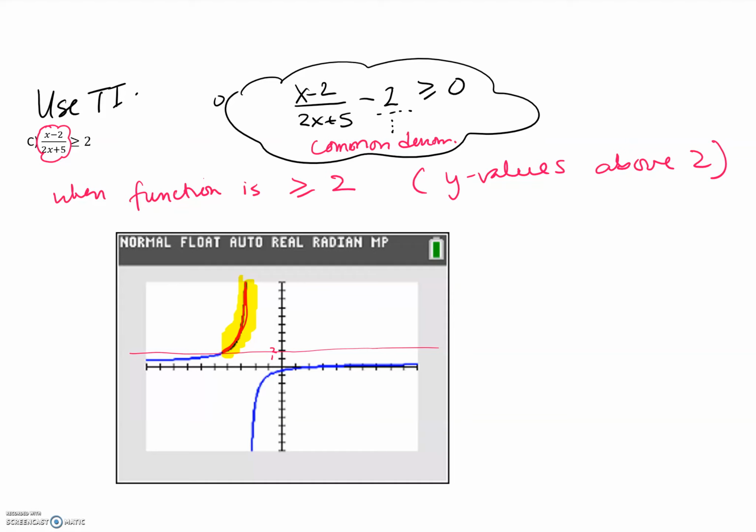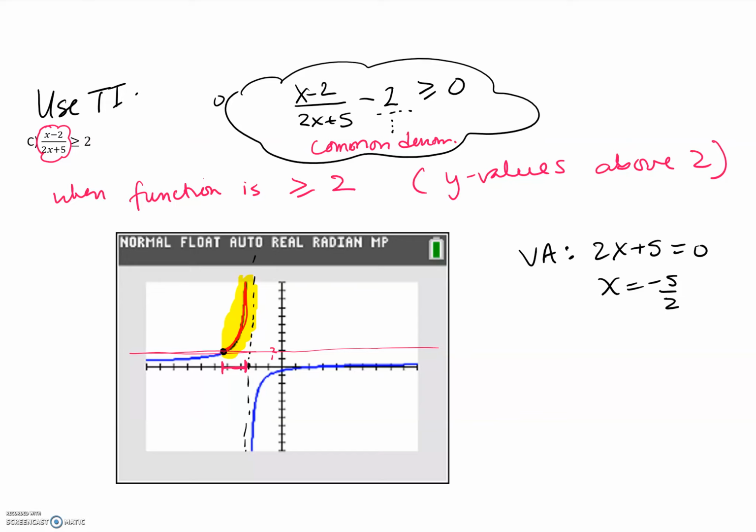And I also got to be careful because it looks like this problem has a vertical asymptote from the denominator. If we pop out the critical point, it's going to be negative 5 over 2. So it looks like negative 5 over 2 is going to be a vertical asymptote, and I'm getting closer and closer to negative 5 over 2, but not ever equaling it. So I just need to find this point so that I can say that, hey, between this x value and this x value, all my y values are remaining above the line y equals 2.